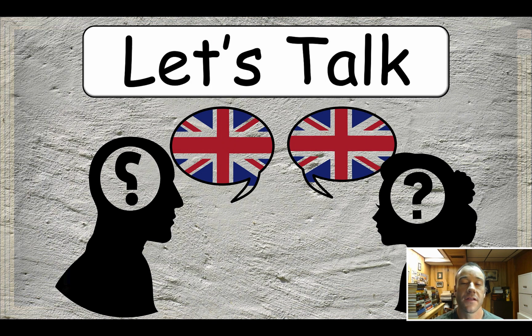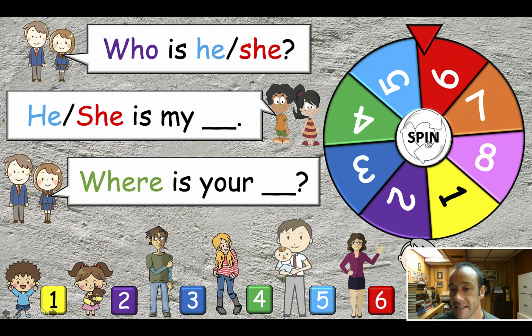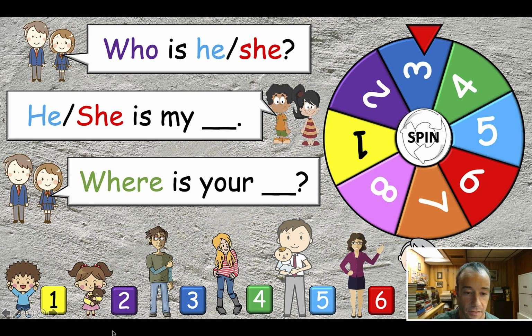So the final part of this lesson is a dialogue game. This is the same dialogue game from part 1, except there's an extra part of it. Okay, so same deal. Bring up 2 students. One student will spin the wheel and stop. 3. Okay, that is a boy, right? So the first student should ask, "Who is he?" And then the other student will say, "He is my older brother." Again, we're using the language from the family lesson and also part 1, which is here. Where is your older brother? All right, let's click and find out.